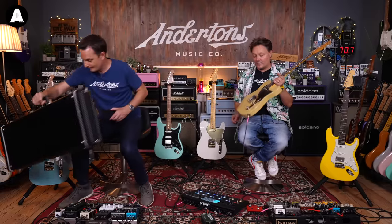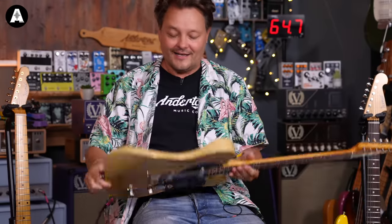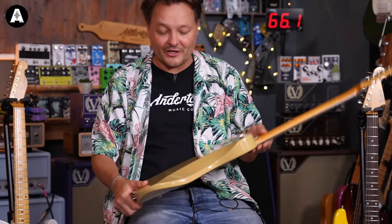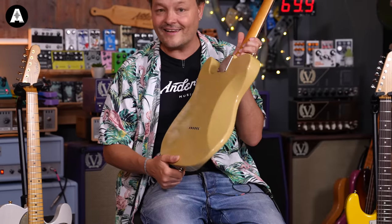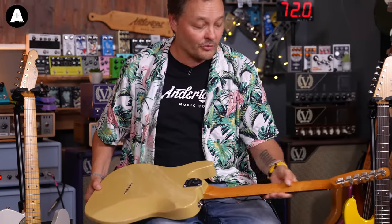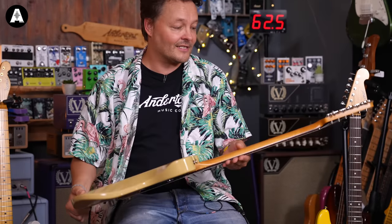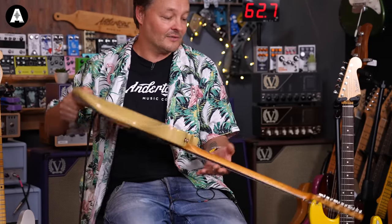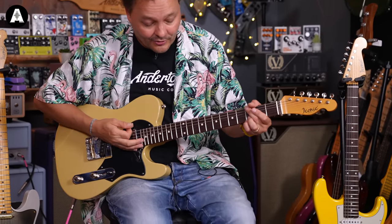Let's hear it, Mr. Pete. I've swapped to the one here with the Evolution shaped body because I like this. I don't know if you can see that in the light on the camera there, can you see how it's soaking in already? I like it a lot. So you've got a quarter sawn maple neck on here. Some of them have got slight flame in it like that, but that's not the point with these guitars. You wanted to keep them more classic, right? Rosewood fingerboard. G chord, hello.